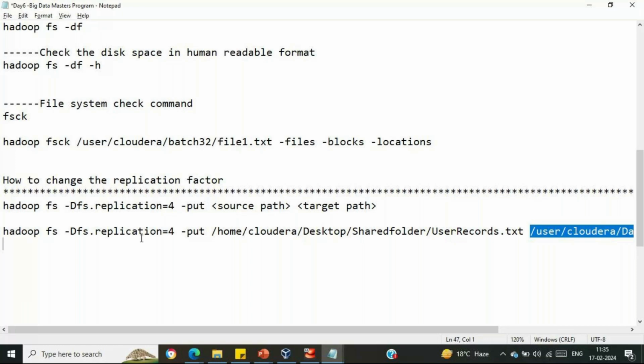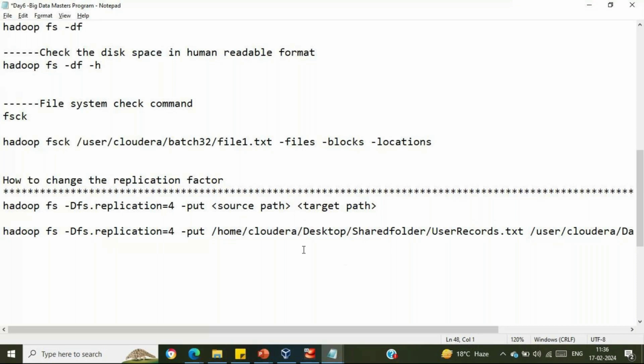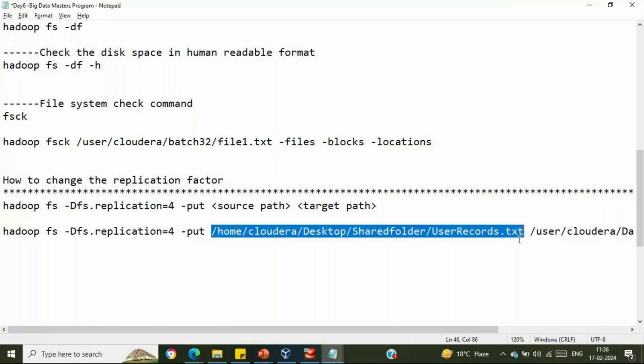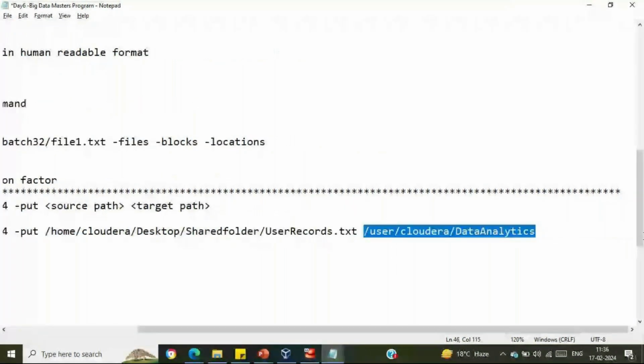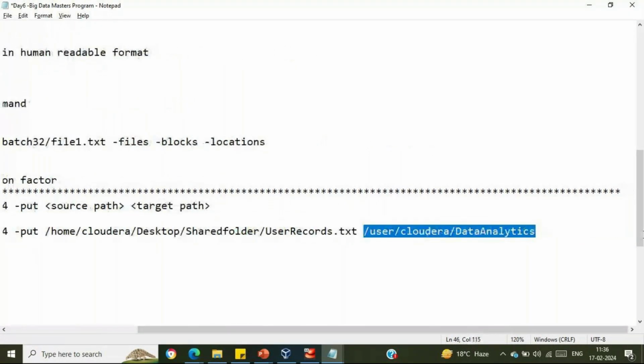But then what is the difference between this source path and target path? The source path is where you are moving from local, like say this is the PM data that you are trying to move to HDFS. From the share folder, yes. This is the monolithic machine, this is the monolithic path, and over here you will have the benefit of distributed computing.